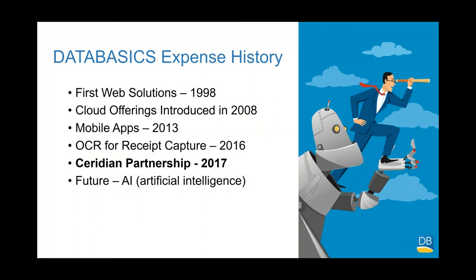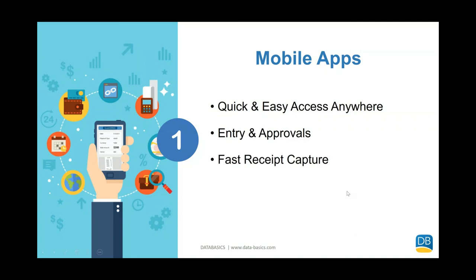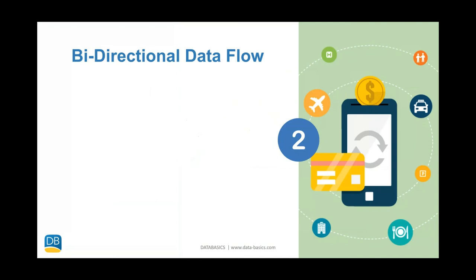For most of you, the focus today is on the seven items we can do to improve the process. The first area is improving user process through mobile apps. Today, the demands and expectations for expense reporting are not only on automation, but the idea that a user should be able to access and do everything from their mobile solution, whether that be a phone or a tablet. We look to provide quick and easy access anywhere — for entry as well as for approvals — including the ability to take pictures, digitize receipts, and pull them into the application. The mobile app must be full-featured, supporting things like capturing provincial taxes within Canada or the ability to capture per diem.